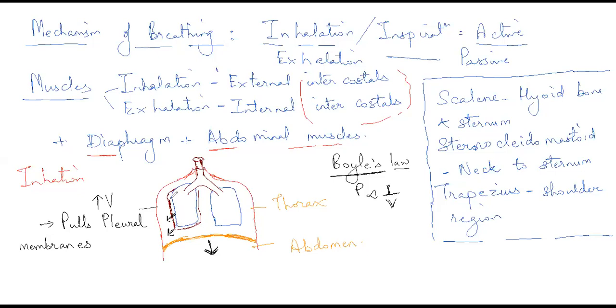Between these membranes, the pleural membranes, as we just discussed, the pressure is always negative. Intrapleural pressure is always negative. The pressure decreases in the thoracic cavity. This decreased pressure pulls the outer pleural membrane. The outer pleural membrane pulls the inner pleural membrane, and the lungs begin to inflate. They begin to be stretched. As they are stretched, the negative pressure is communicated into the lungs. The intrapulmonary pressure, the pressure within the lungs, also decreases. This lets the air inside. इसकी वजह से air अंदर को आ जाती है. Bringing about inhalation.